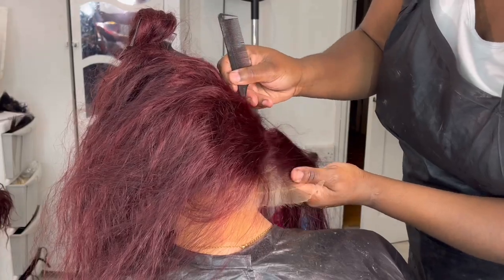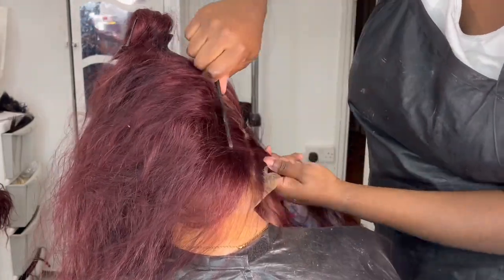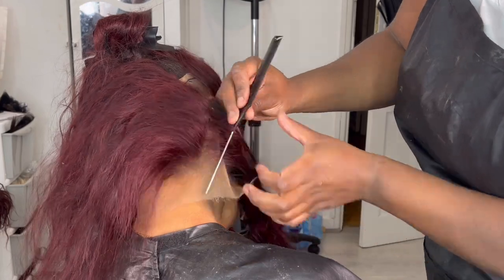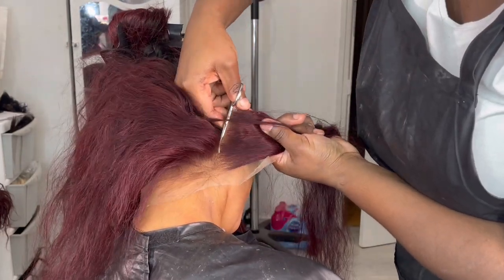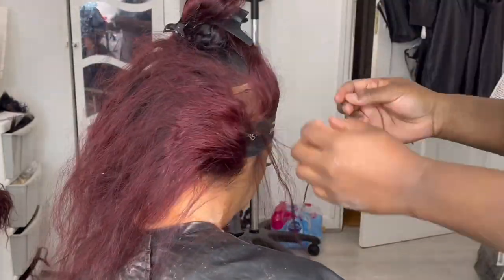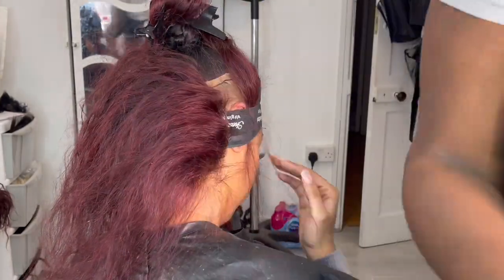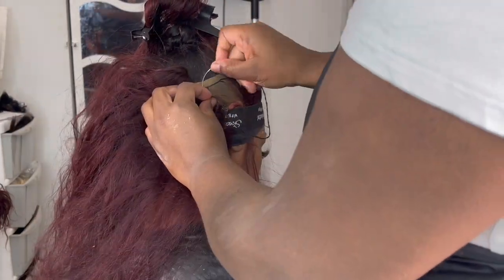So then I go towards the right of her nape. Naturally, hairlines tend to go into a V line shape when it goes towards the nape of the neck. So what I'm doing is taking my comb and just carving out a sort of diagonal line to where the stocking cap stops, and I'll be cutting it ever so slightly to give me that desired diagonal effect.